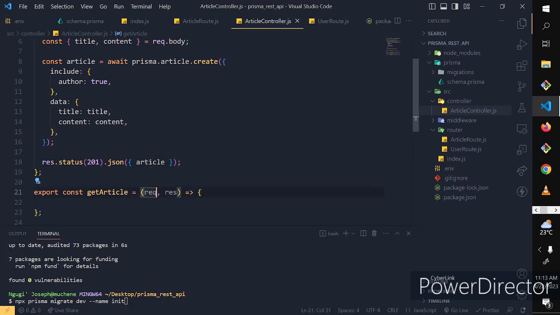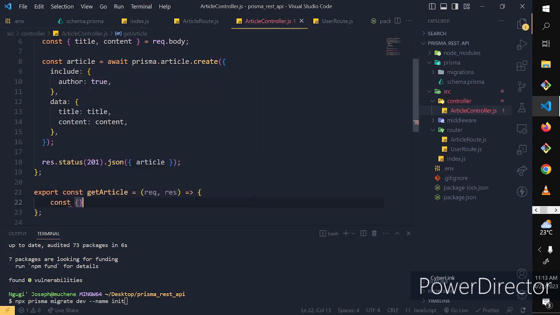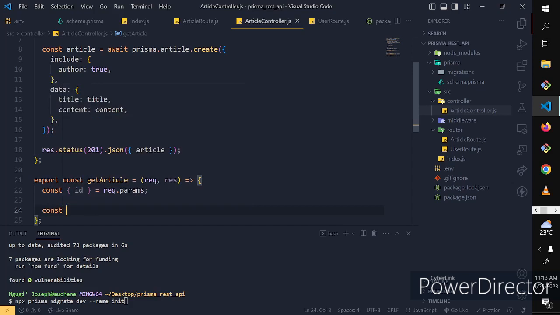The request has something we call params, which contains the ID. So to get that ID, we'll use destructuring and pass request.params.